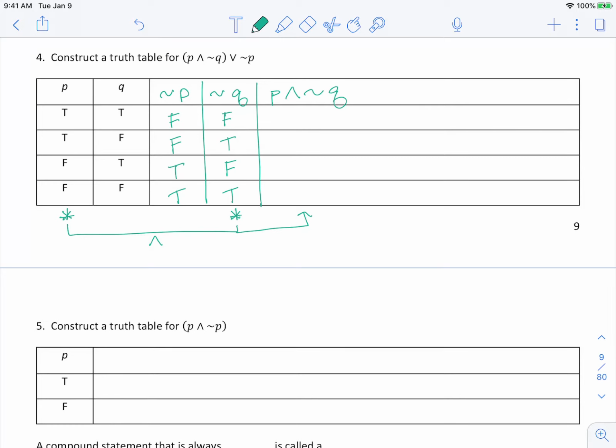So P and not Q: true and false gives us false. True and true gives us true. False and false gives us false. False and true gives us false.